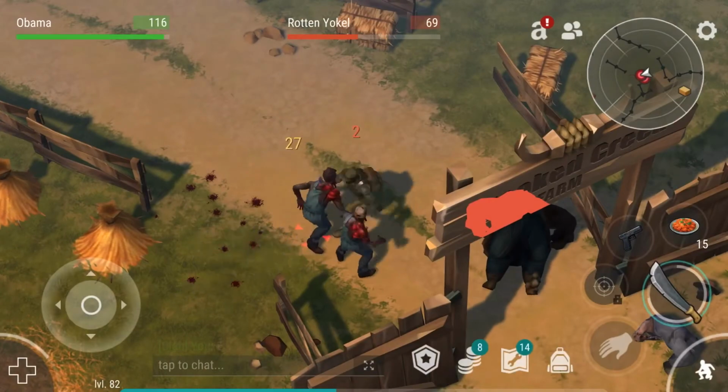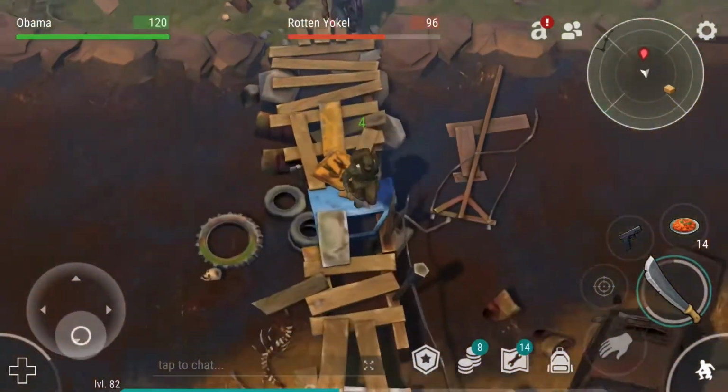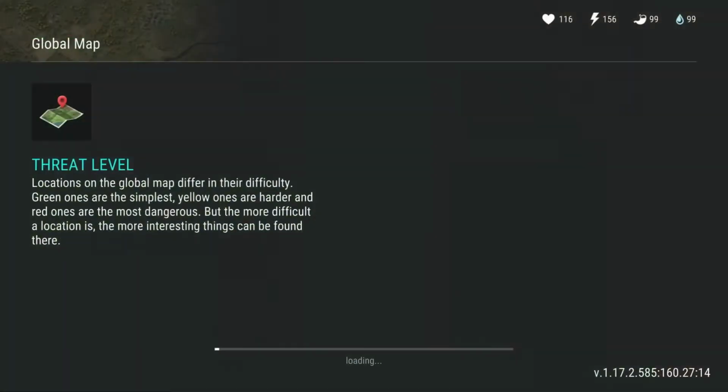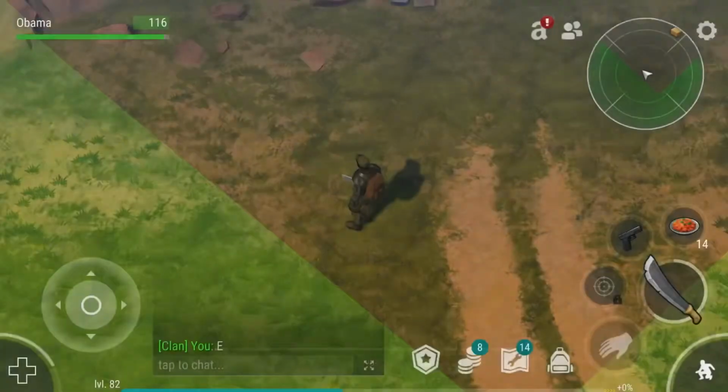Alright, just lure this guy, and then we've got a little horde coming. See, the good thing about raiders is that the horde is usually a lot smaller, because the raiders are there, so they cleared out most of the zombies for you. So you don't need that much.